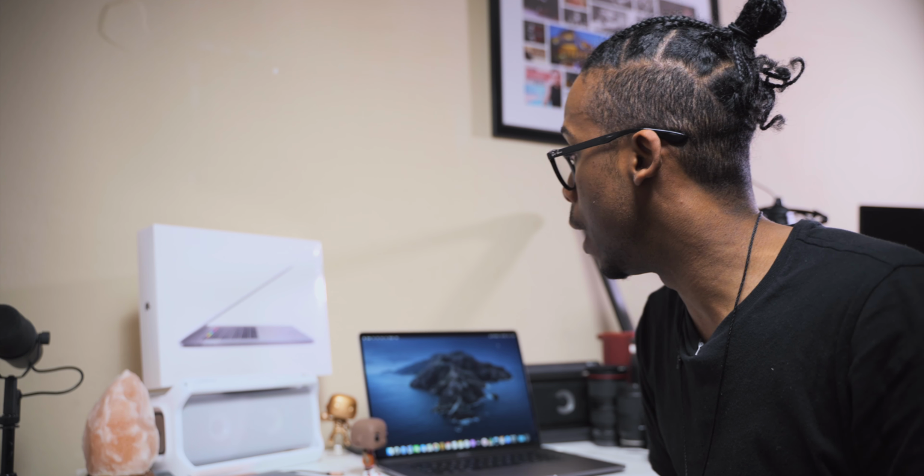Another thing, my bro Technically T was talking about, and I've said this before, that the webcam on MacBook Pros, it's not the best webcam, or any MacBook period. It's like this exact same generic 720p webcam. Now granted, if you're in optimal lighting, like perfect lighting, like outside, or you got professional lighting, it's gonna look good, but every situation doesn't call for that.